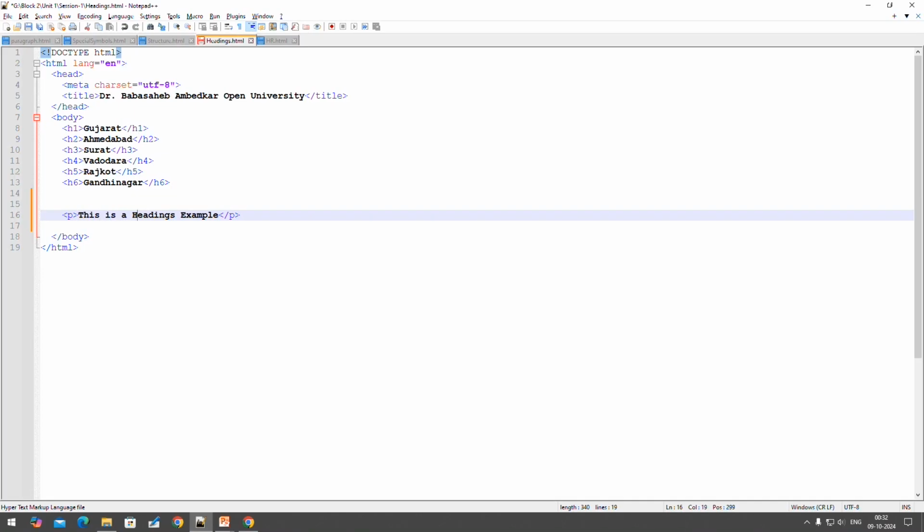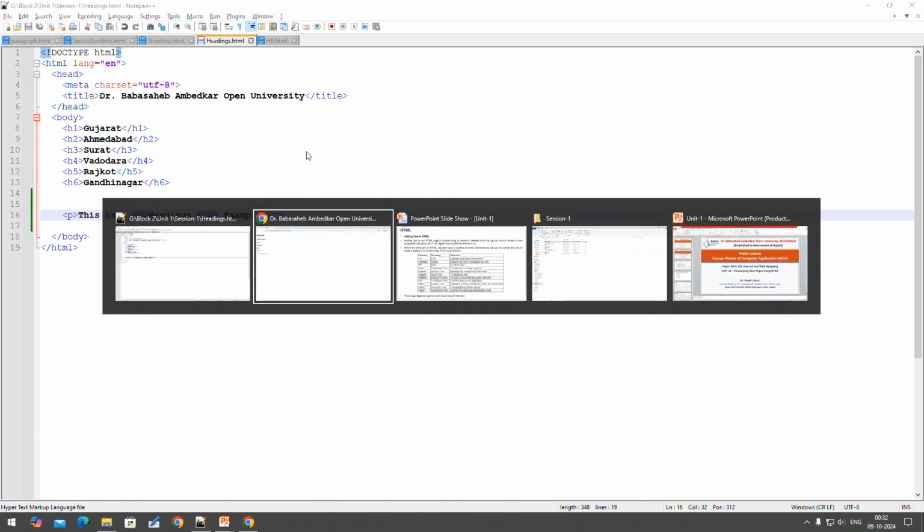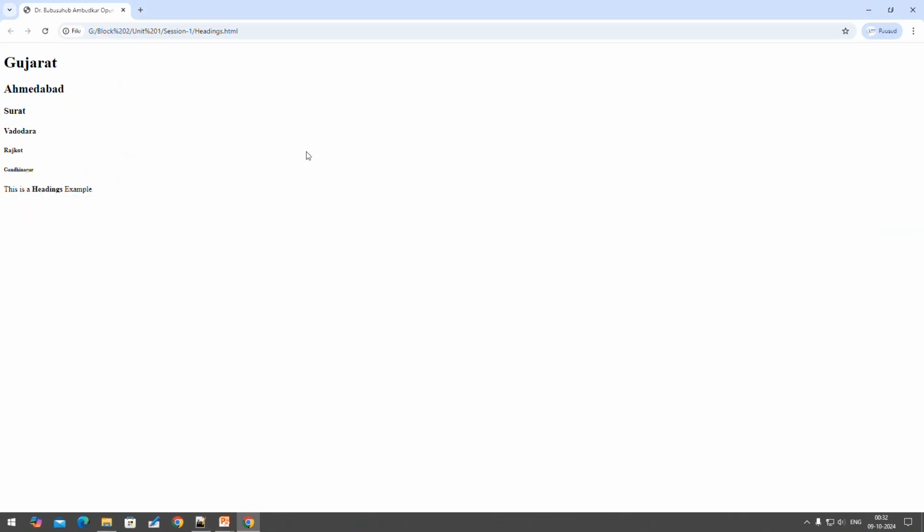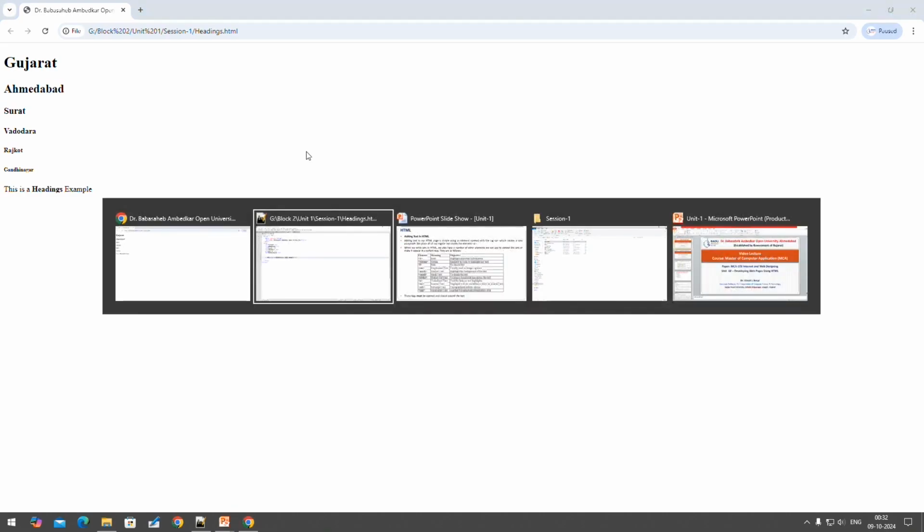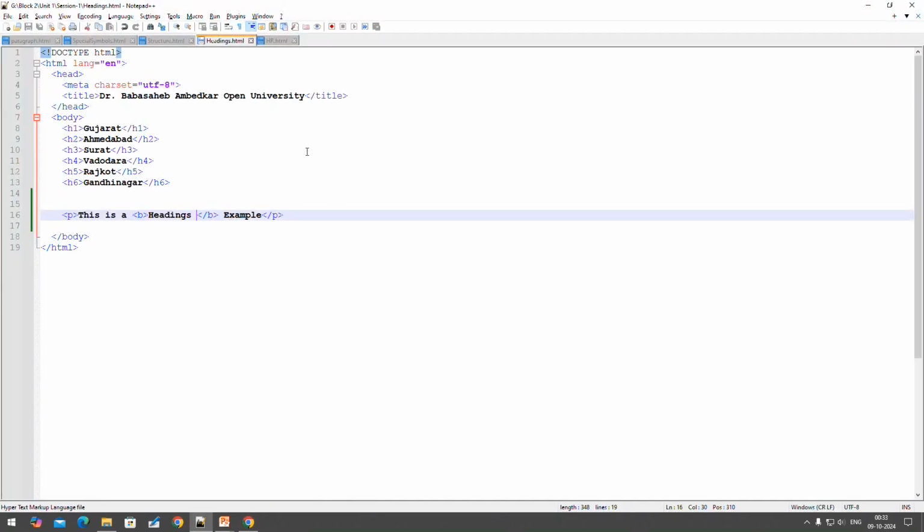We want to make this heading a bold one, so we can use the bold tag around the heading. We only want to make the heading bold. We started with a bold tag and the closing bold tag is required. Save it, then refresh the web page, and now you can see the heading is displayed in bold formatting. At the same time you can use strong as well.